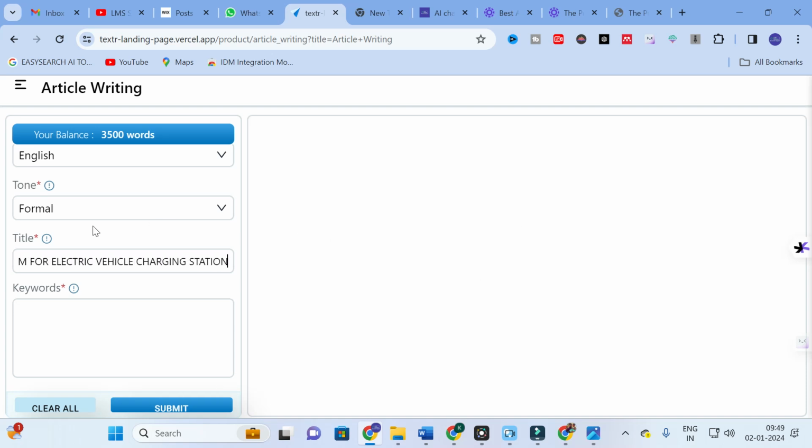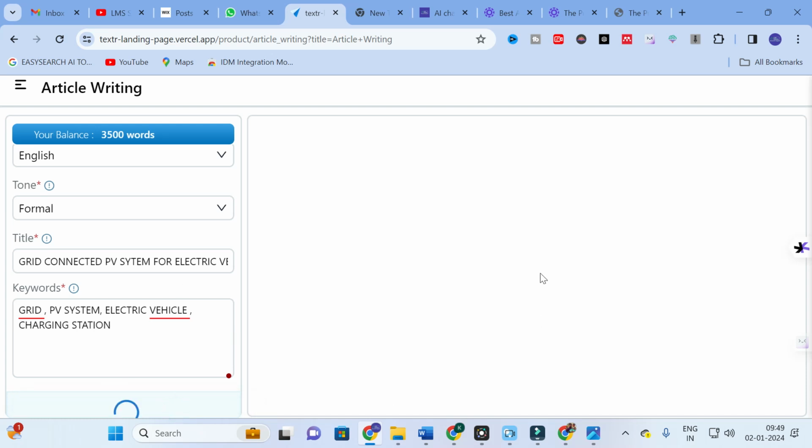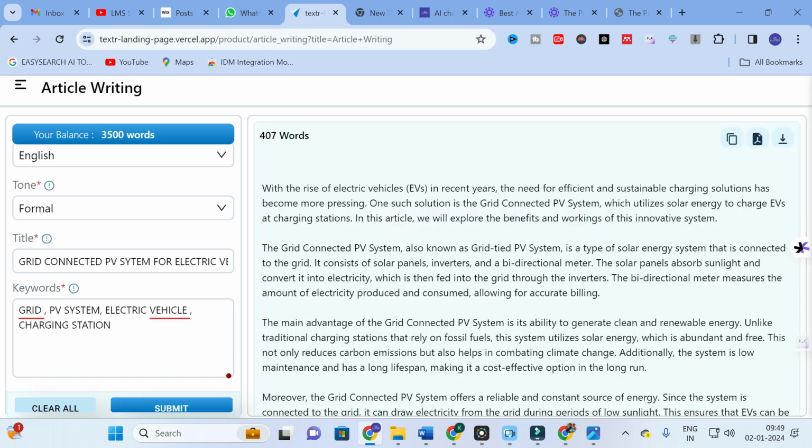Then I am going to give keywords like grid, next PV system, next electric vehicle, next charging station. These are the important keywords I am going to give. After that you can click submit. Let us see how it works out. It will take several seconds to generate.